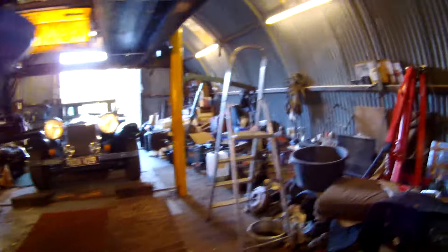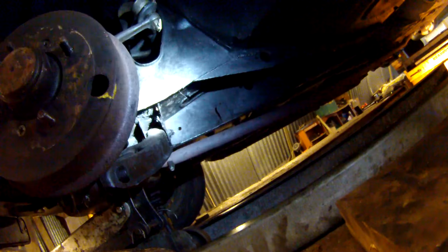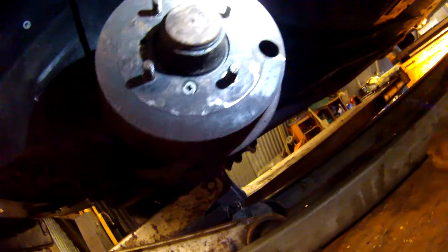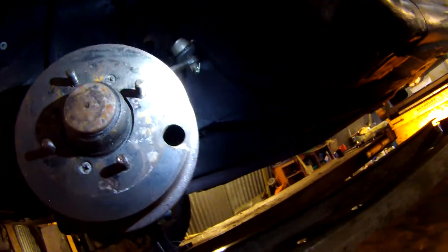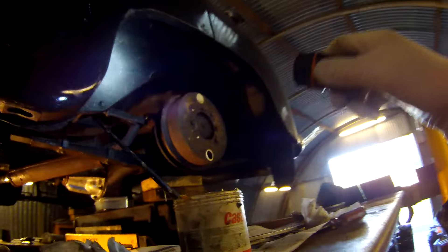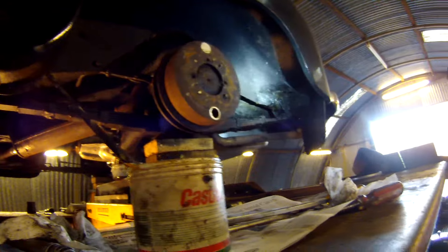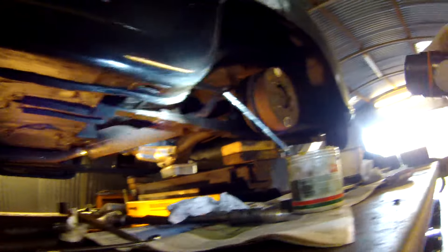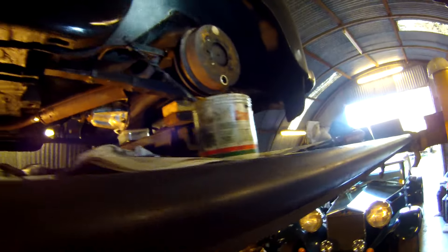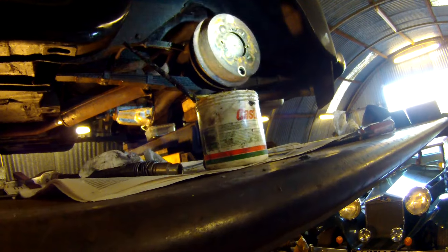The wheels are all off at the moment because they're getting painted to the correct sort of creamy white with a touch of yellow in it. You've got your brake adjustment through there with a screwdriver — two places on the front, one at the back. For a blind auction buy, Bertie has really been a bit of a delight actually, and it's fun upgrading — it's sort of a running restoration really. Hopefully it'll be out later today; this won't take long now we've got to this stage.